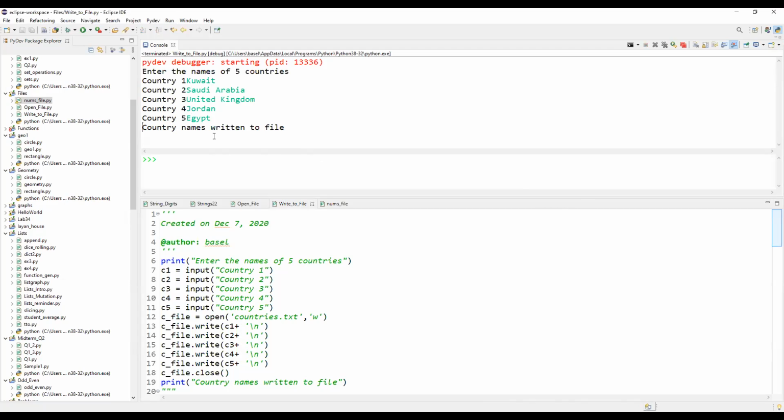So I've received the confirmation message that the country names were written to file. Now, the next thing I'm going to do is to look for my file. So the name of my file is countries.txt.